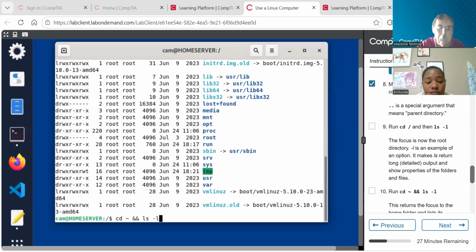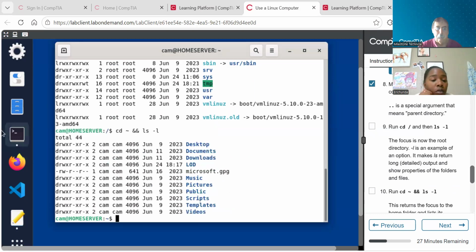ls minus l, and then it just gives you a different display. It takes some of the things off, and it's just telling you to list what's in that folder. By the way, you may not be a Linux person, but what you see over here are the permissions that have been granted to these folders. Linux does it differently. The R is to read, the X is to execute, and then you have W to write, and so on. D to delete.